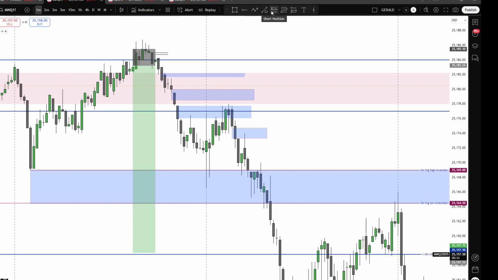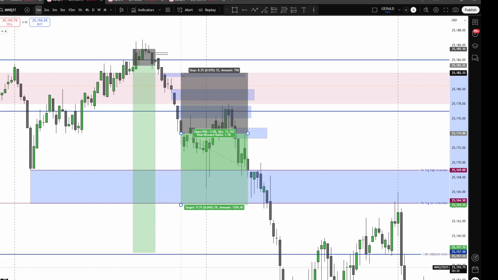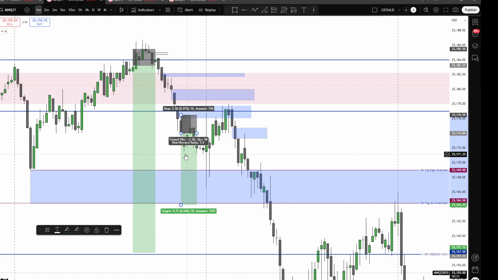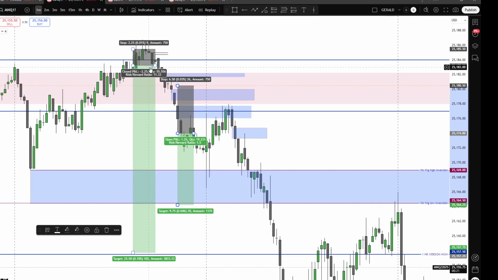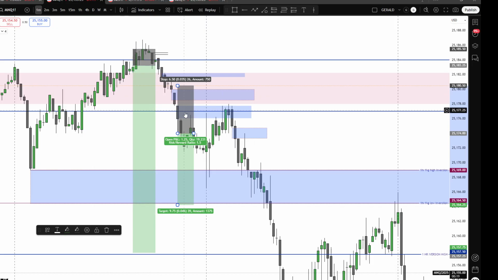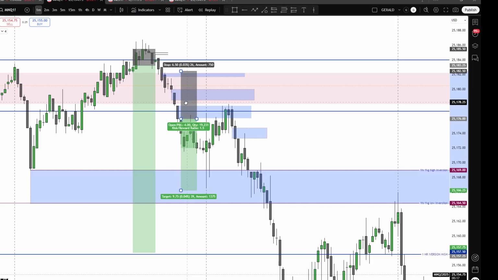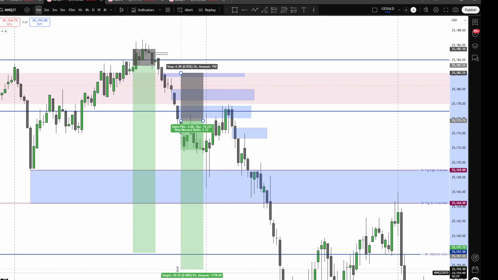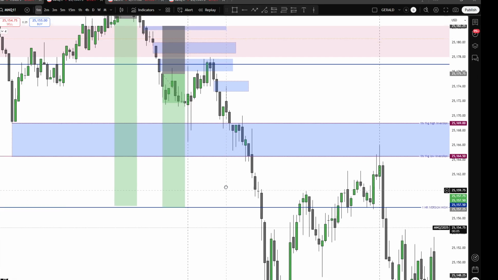I went in full because I first used 5 micros. Now I went full 20 micros. Those are like 2 contracts. Now, having gone full, my stop loss was here, and I went full margin right here. My stop loss was here with a stop loss of $250, and the take profit was way below here. Okay.